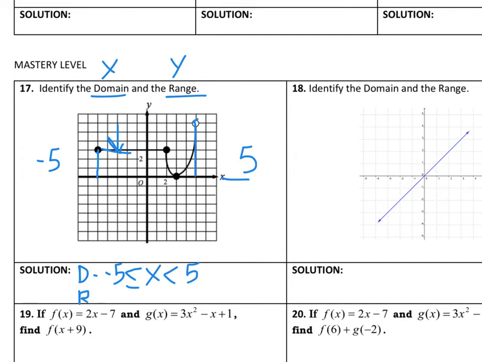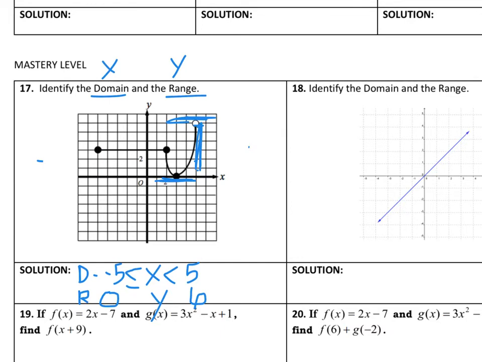So my range, I'm dealing with my y values. Alright, so I'm dealing with my y's, so I'm going to find the highest y and the lowest y. And I'm going to set them up into my answer. I see my lowest y is at 0. My tallest y is at 6. And I can see that my solutions, or my answer, where my line is, are these numbers that are less than 6 and greater than 0.